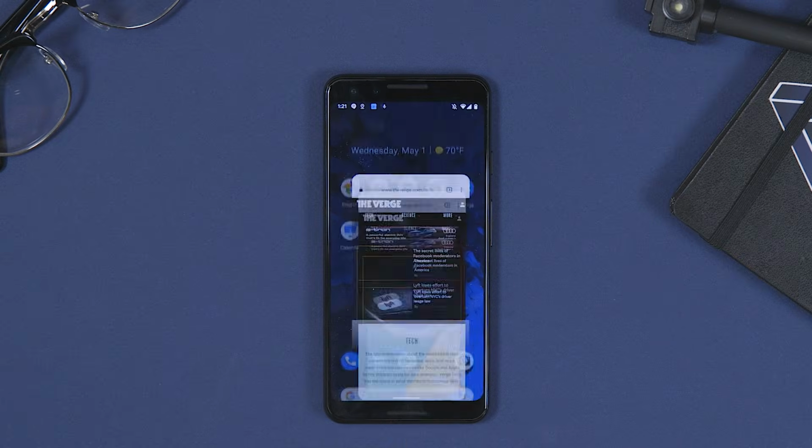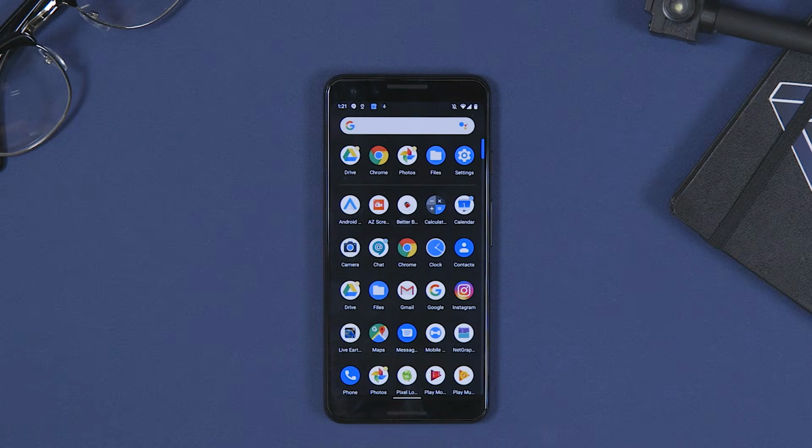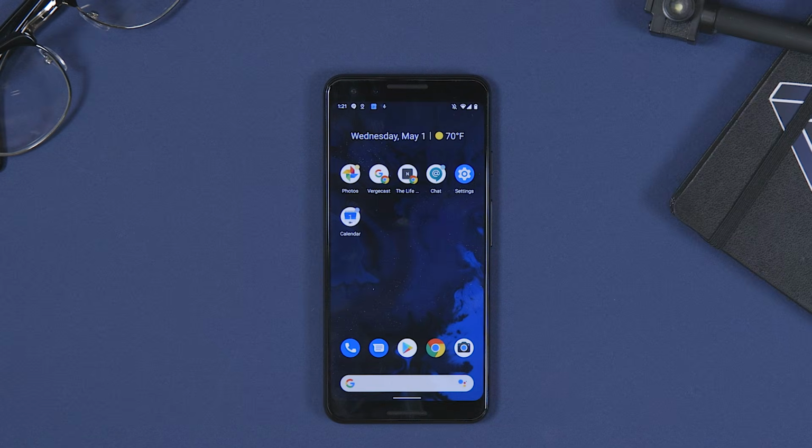There's a new gestural navigation system. Google tried to take a baby step towards it with Android P. With Android Q, it's finally going all the way. And it's not that different from how an iPhone works. So if you're inside an app, you swipe up, it takes you home. Pretty basic. If you're home and you swipe up, it takes you to the app drawer. But you'll notice that all you see on the bottom of this thing is just a little white bar.